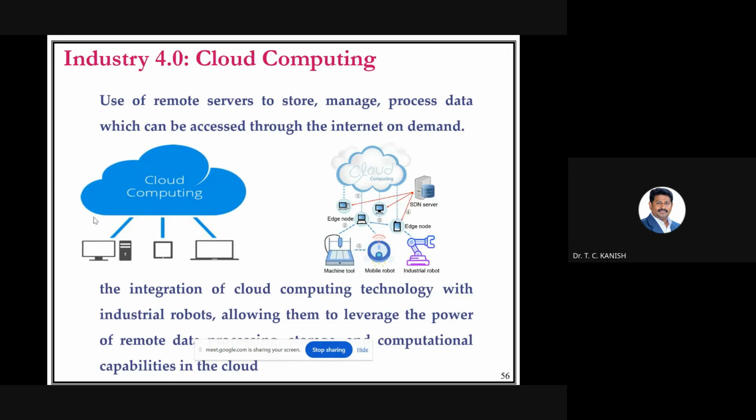We use cloud computing, and wherever we want, we can take the data out. Nowadays Amazon and many other companies have their own cloud where you can store your data, and we can fetch it by using a username and password. This can also be useful for the industrial robot system. We can store the data in the cloud, and whenever it's required, we can pull out that data easily and run it.